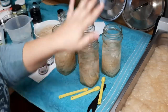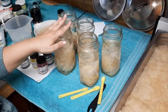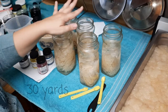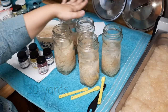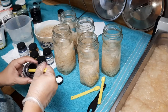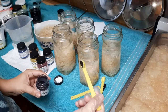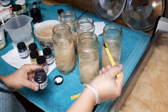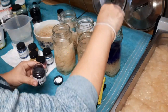Okay, so we're going to dye up some sample skeins of yarn. I think they're about 25 yards, 50 yards a piece, but I'm not 100% sure. I don't remember how many I counted. This is all Tunis yarn, and I'm gonna dye them pastel colors. Since they're really tiny, I'm only going to use a tiny bit of dye. I've already got some citric acid, so I'm just gonna drop the dye in there.